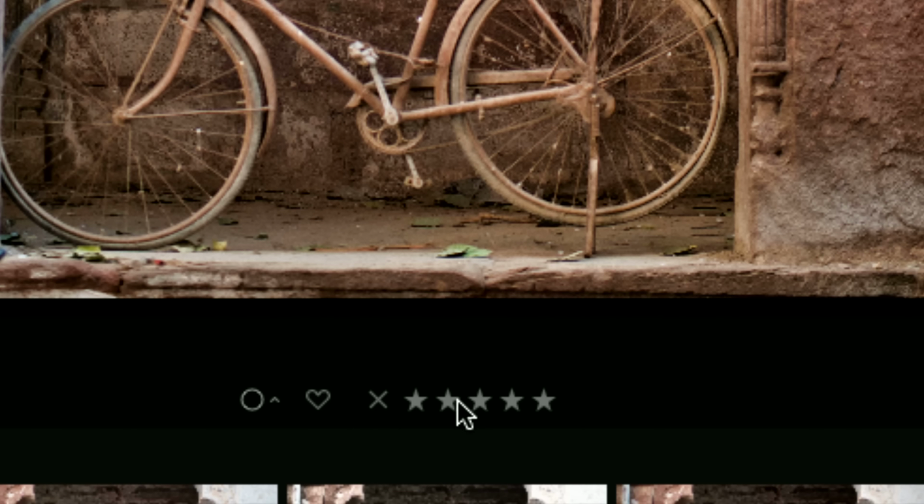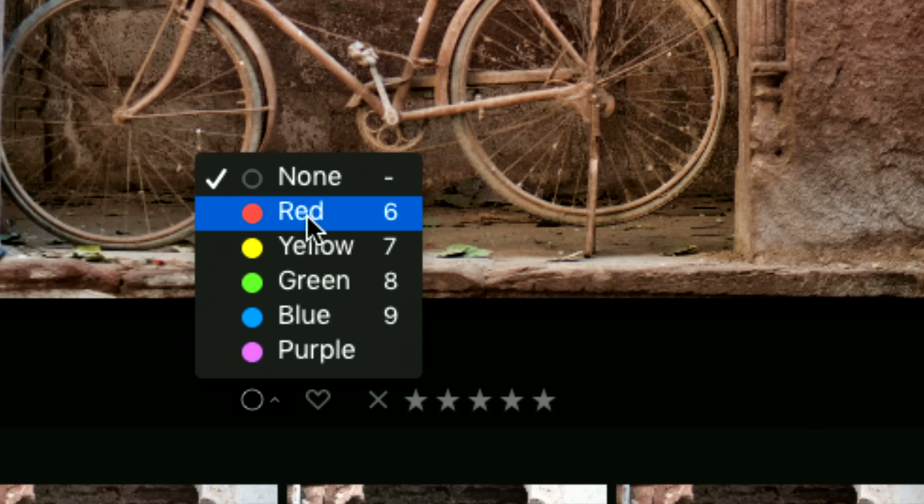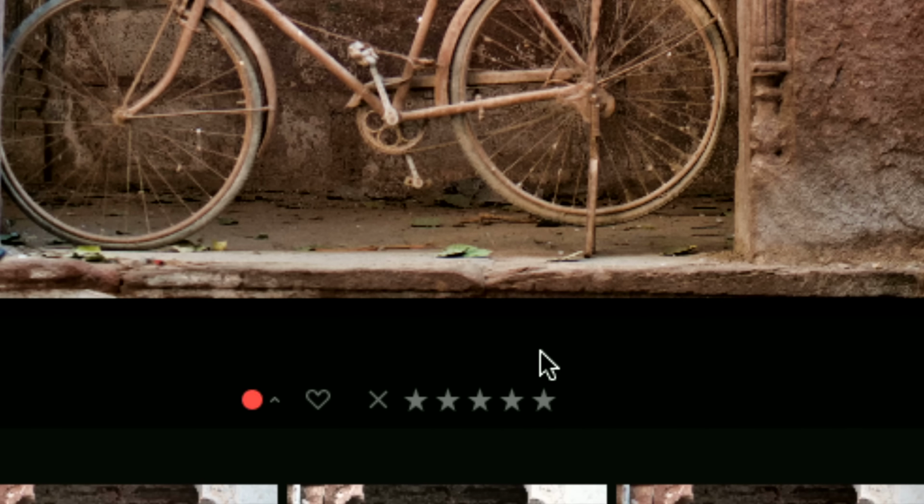And then you have a row of rating tools, from reject, saying, no, this picture is totally awful, I don't want to ever see it again, up to a 5-star rating. All of this can be controlled with keyboard shortcuts. So 1 is 1 star, 2 is 2, 3, 4, and 5. X will mark that as a reject. I can hit P to mark it as a pick, or U to unpick it. And then we saw that it had color keyboard shortcuts as well, 6 through 9. So if I hit 6, you see it goes to red, 7, 8, and 9 in there. And you can color code these and rate them and mark them as favorites however you like.